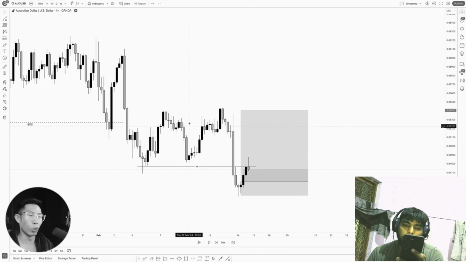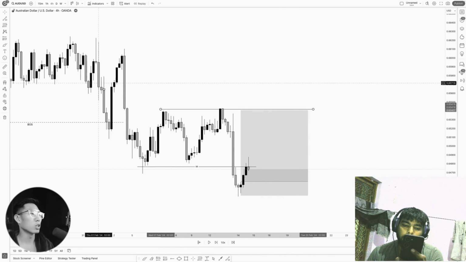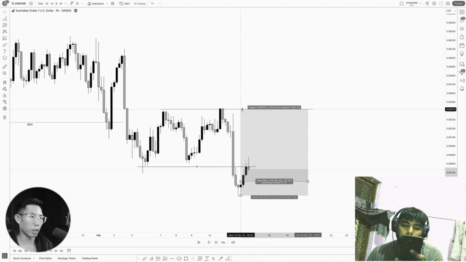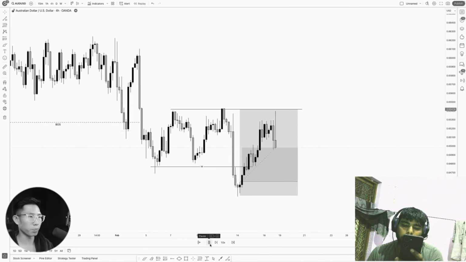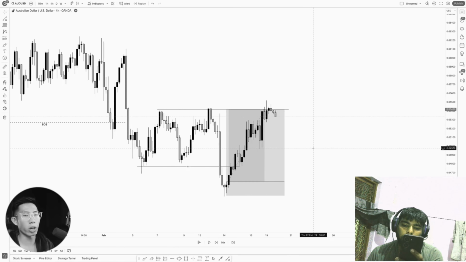And once again, if you look at this, what do we have right here? Your double top. So that is going to be, once again, the same thing: liquidity waiting for you at this area right here. So that will be a very good take profit for us, right? And that is where we can place our take profit right here. 1:5 risk to reward ratio, and look at what price does. Price goes up, smashes our take profit.